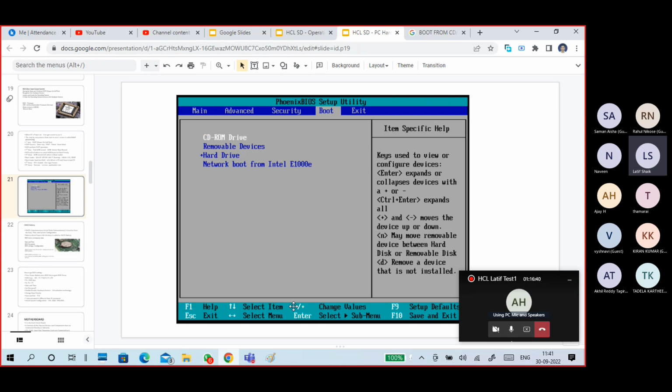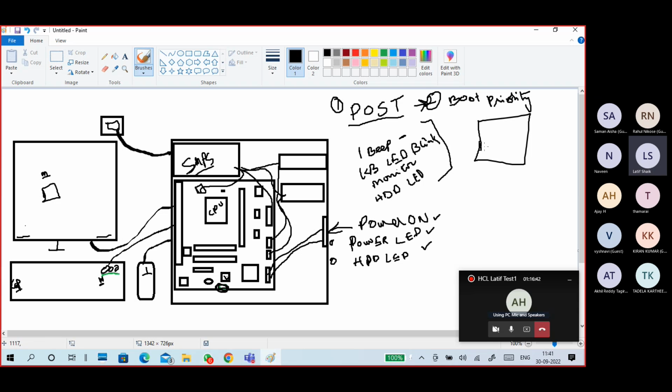Maybe the boot priority is first hard disk, next CD or DVD, next removable device, next network. For example, if I change it, first it will check whether the hard disk has an operating system. Yes, load.